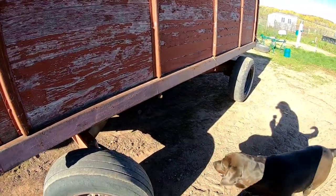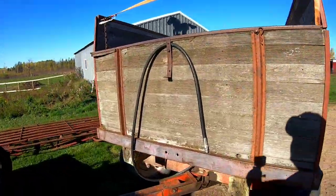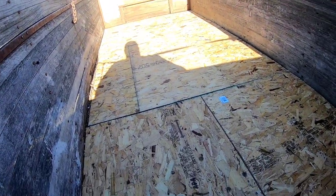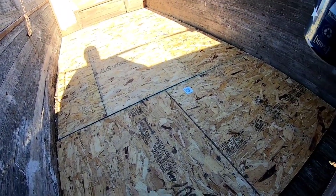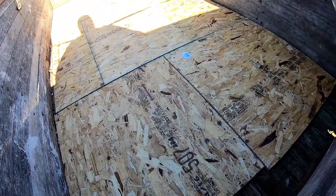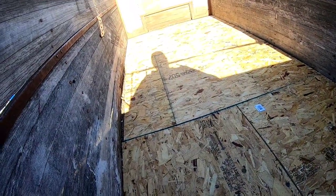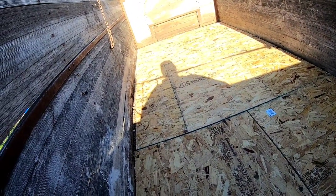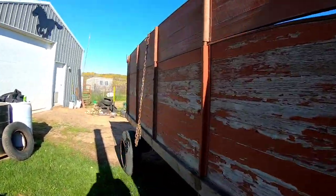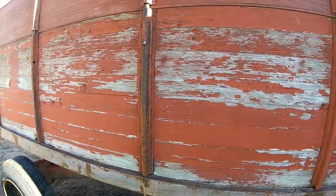I've got to tell you, we're going to have to give that one some juice. And on the inside here, we just lined this with OSB. You can see it's all scraps. Two cuts filled the whole thing in, except for that part right there. But I don't care about that. There are no holes in it and it doesn't really matter. So we're going to give her the shit and see what happens here. This one, I'm not too worried about. We're not hauling grain in it anyway.